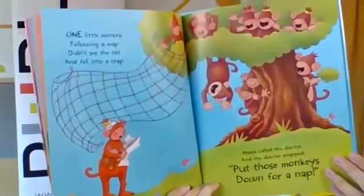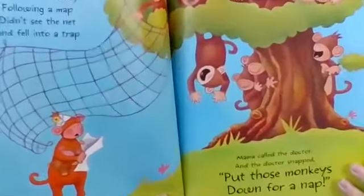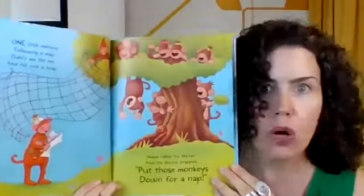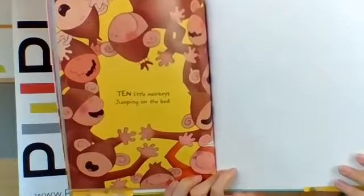One little monkey following a map didn't see the net and fell into the trap. Mama called the doctor and the doctor snapped, "Put those monkeys down for a nap." So Mama put those monkeys down for a nap. And what do you think those monkeys did when they got into bed? Anybody have a guess? Ten little monkeys jumping on the bed. Oh my goodness, they are really, really naughty.